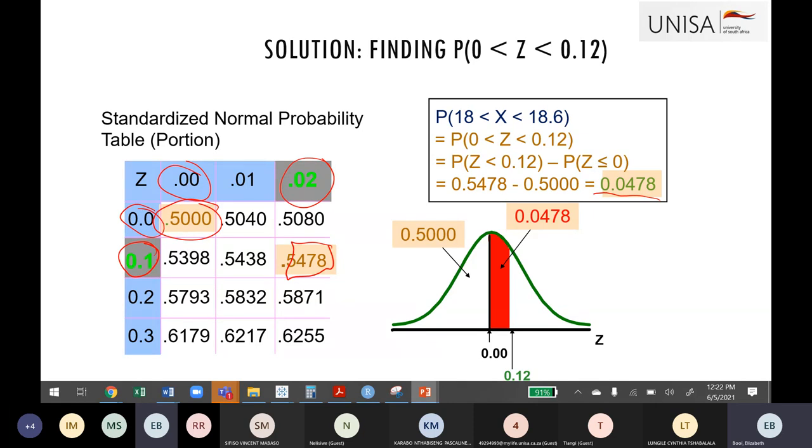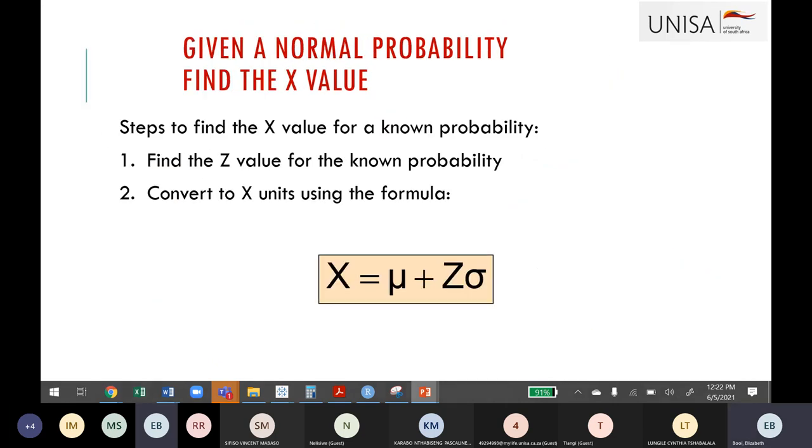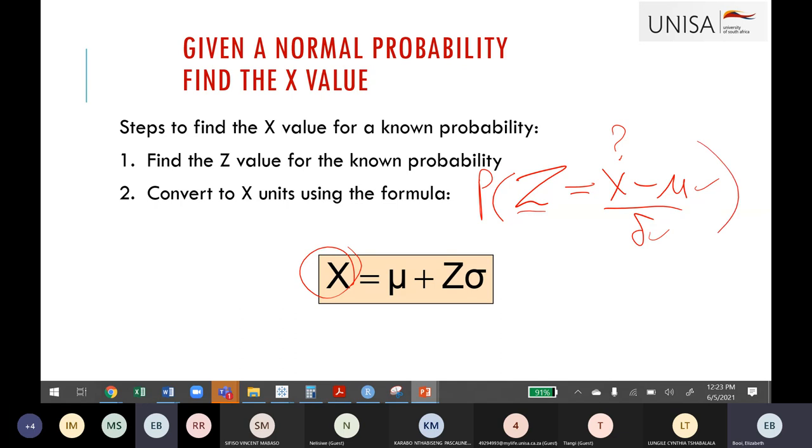We also learned to work backwards. By working backwards, we learned that sometimes they might ask you to find the value of x, and you can use the formula z = (x minus the mean) divided by the standard deviation. If we are asked to find the value of x, it means they would have given us the value of z or the value of the standard deviation or the mean. If they didn't give us that, then they would have given us the probability, and they would have told us the sign, whether it is a greater than, a less than, or between, so that we can find the value of x by working backwards.